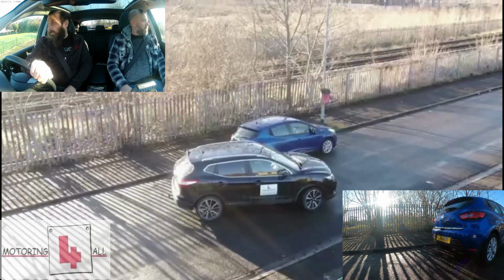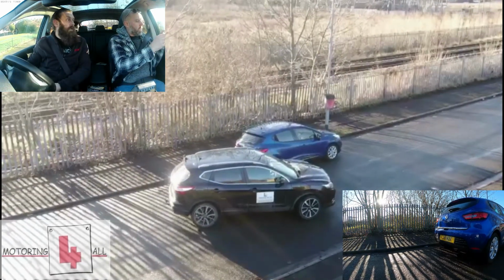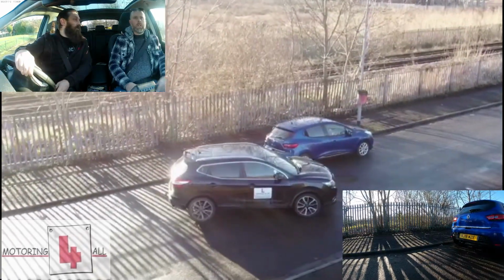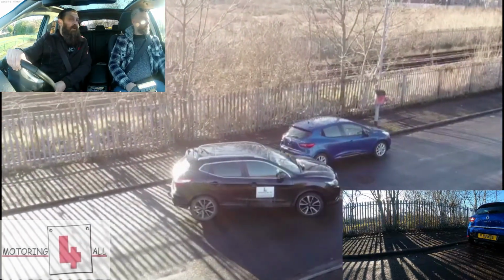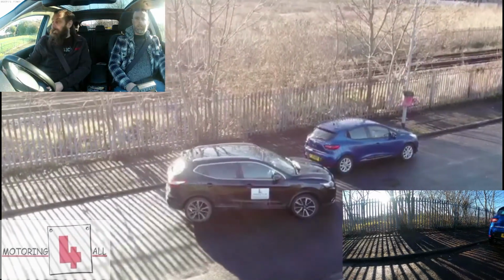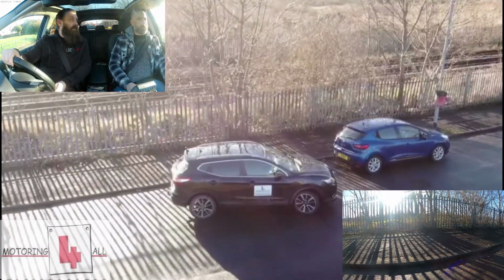Here, again, check to our right to make sure we are safe, and then I'll turn the wheels full lock to my right. Nice and steady because I'm going slow. Here, because we're going down a bit of a camber, the clutch is going to go in, and I'm going to be using my brake or covering my brake to make sure that I don't go too fast.